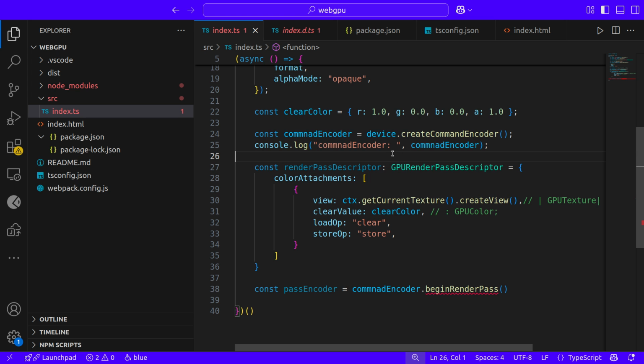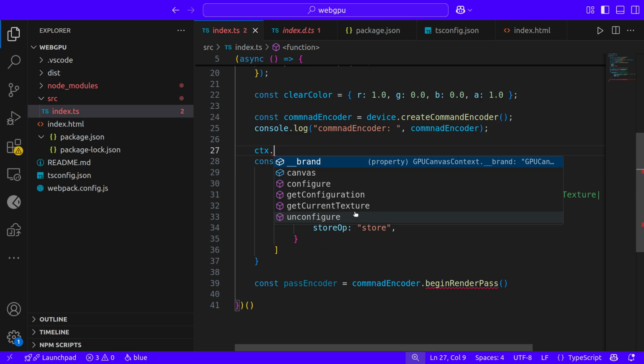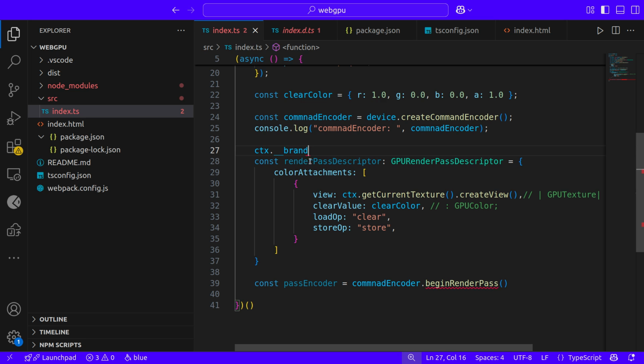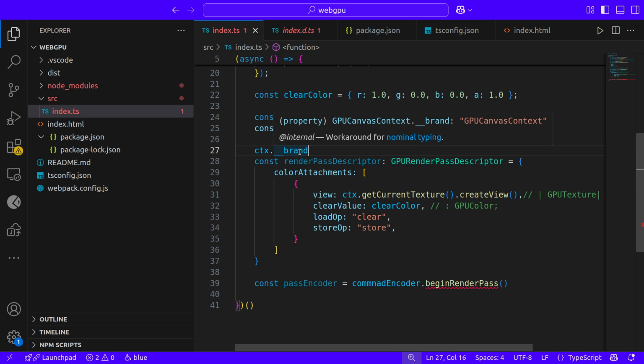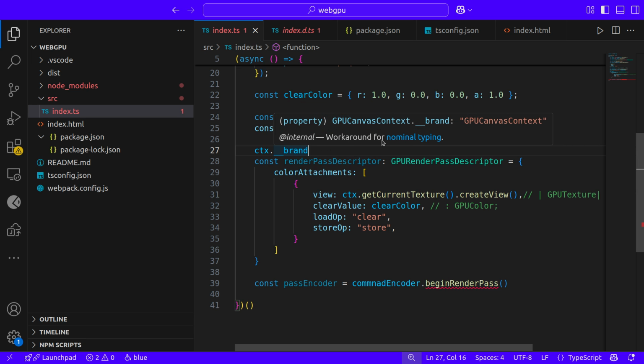It is interesting how few things we have. So we can configure, we can get configuration, we can get current texture, and we can unconfigure. So brand, workaround for nominal typing.